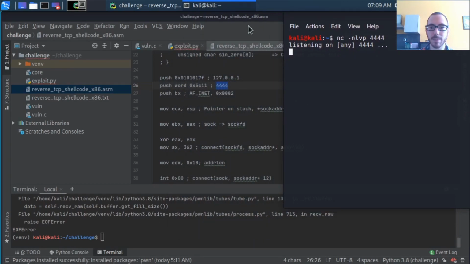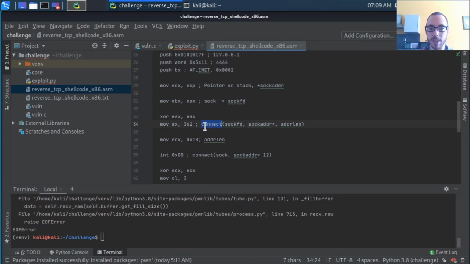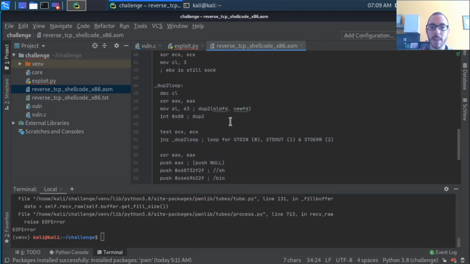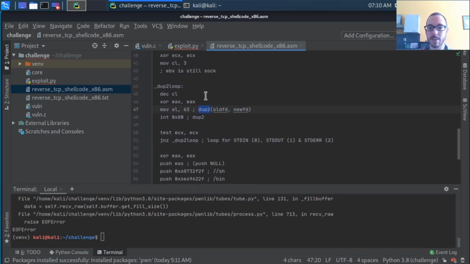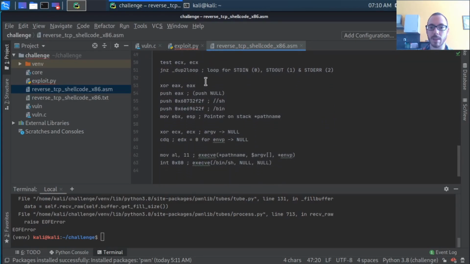Then it will try to connect, and then it will use the dup2 function to redirect everything that it receives through the standard input into the socket that it is connected to, and everything that it writes will also be redirected to the socket. And the last thing it does, it will call the execve function calling /bin/sh, which will open a shell.